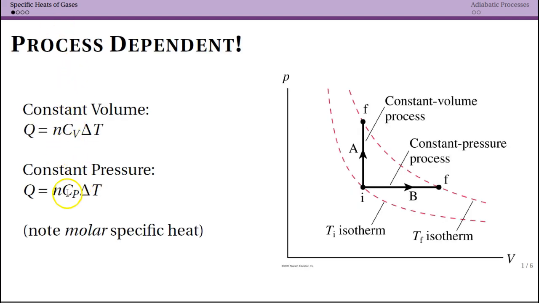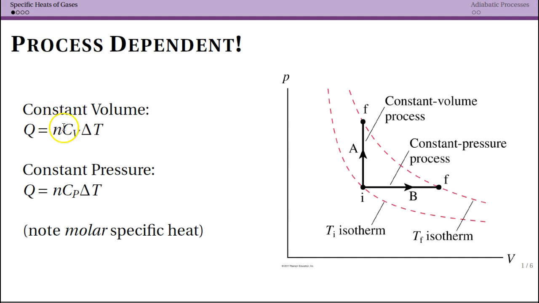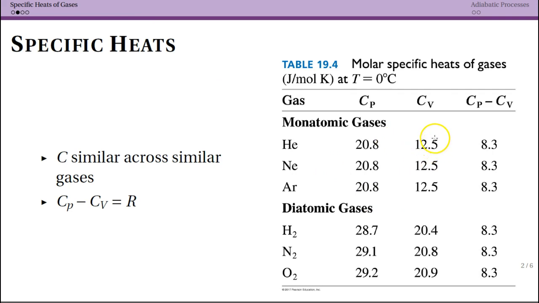We have two different equations that relate to the same gas going from one temperature to another in two different processes. So how did we get those values of C for liquids and solids? We look them up in a table. It's basically the same now, except when we look in a table, we're going to separate out the monatomic gases and the diatomic gases. And note that our values for Cp, which refers to the constant pressure processes, and Cv, which are the constant volume processes, again, those are our equations here. So P for pressure, V for volume. Note that these are the same. Helium, neon, argon, same ones.